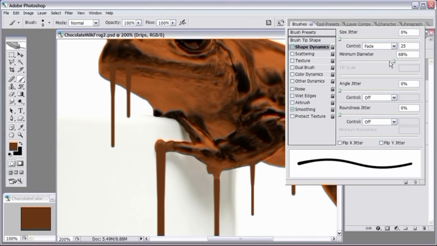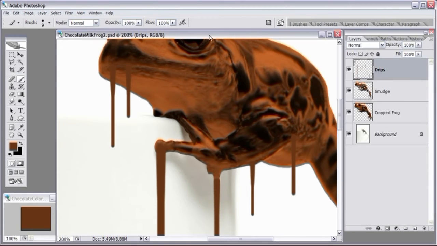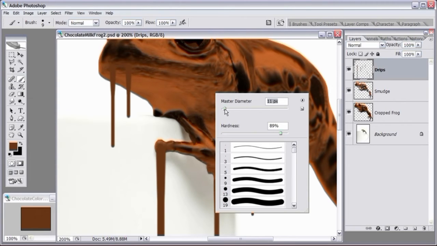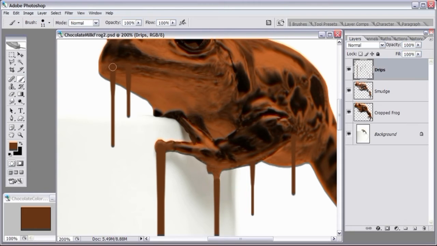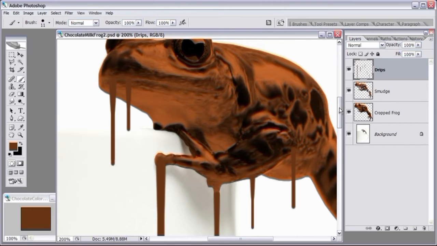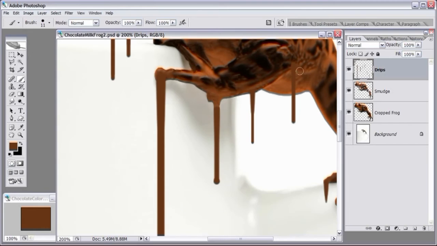I'm probably going to go in here and turn down the fade a little bit. Looks like there's too much fade going on. There we go. You can see I'm such a perfectionist. I'll sit here and do this for hours, making it look right. When you're doing a tutorial, it's different, especially with stuff like this, because it's mostly trial and error, and you have to go back and erase and do it over a few times just to get it right. Okay, that looks really good.